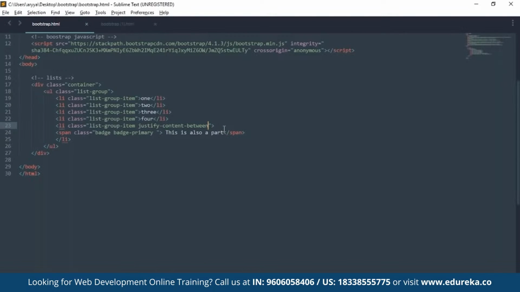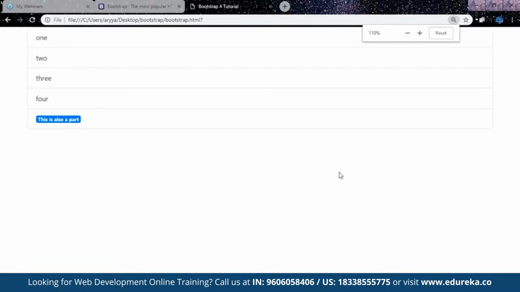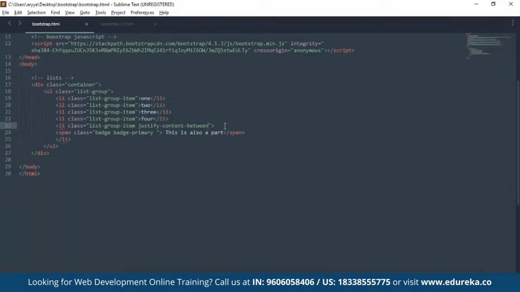Let me just show you how that works. Yeah, so now you have a badge inside the list instead of it being added to the list in a really weird way. You can also add some text, something like Andante Allegro or something like that.